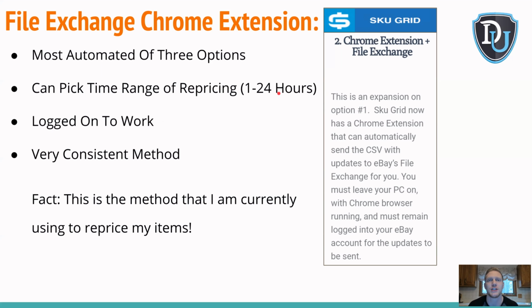The number one issue with this repricing and manual method is that if you're using Amazon or Walmart onto eBay, which I still do use Walmart, but Amazon's the big culprit, these items go in and out of stock all the time, and they change prices all the time. So if you're not repricing all the time, like every single hour, and you're using Amazon or Walmart, then there's a good chance that your items are going to be selling for losses. They're going to be in and out of stock, and you're going to have a ton of issues.